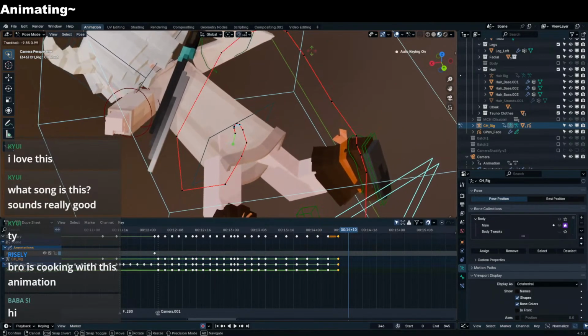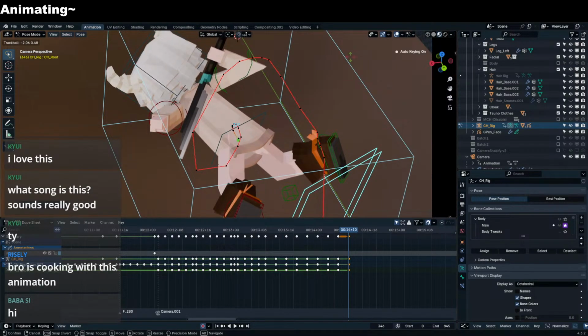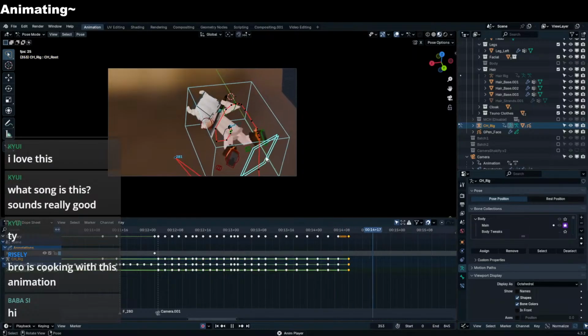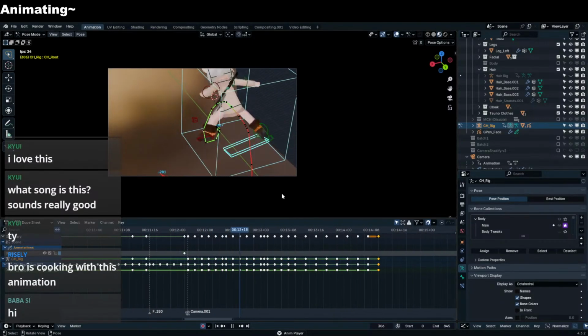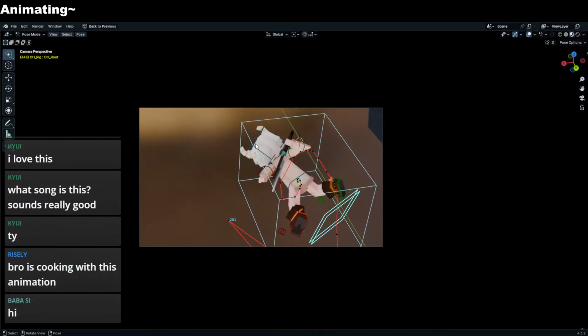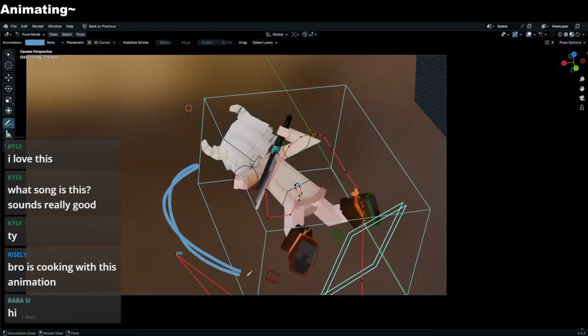Three. Yeah, I can see the vision now. So he's aiming towards like here. So I'm gonna make the enemy appear like here. That's where the enemy is gonna be.